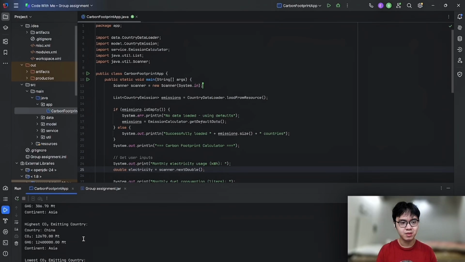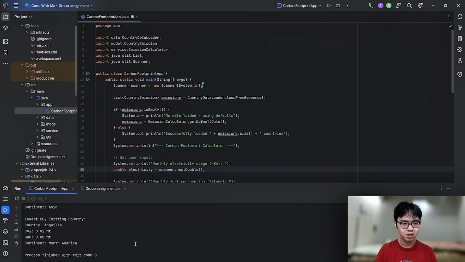The continent of China is also Asia. The lowest CO2 emitting country is Anguilla, with about 0.02 metric tons, and the GHG is 0.00. The continent of Anguilla is North America. When the process finishes, a thank you message will appear.